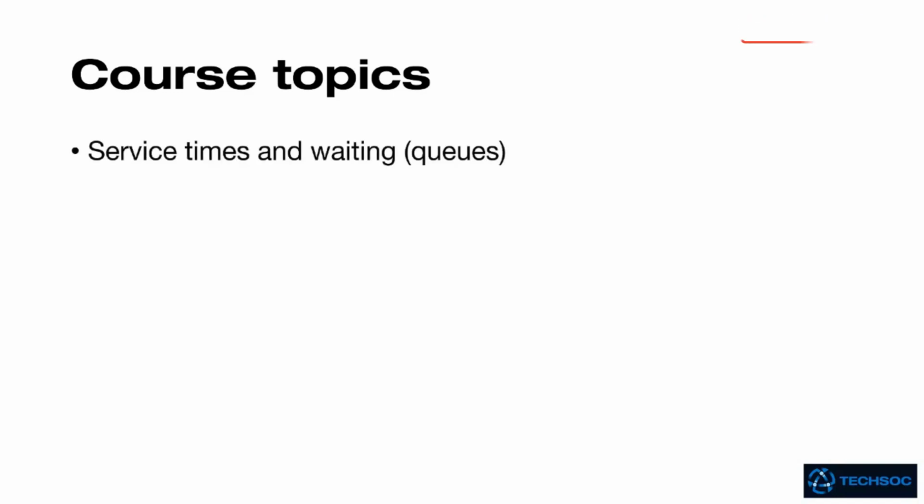We're going to look at service times and waiting, and that will be in queues, or as Americans like to say, lines. And the idea is that you will take averages, average values, and do a numerical analysis of a queue. So you're not looking at specific circumstances. We'll do that in the second part of the course. The first part will just be modeling it and getting an overview, an average or a summary.